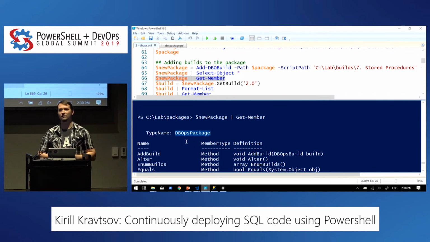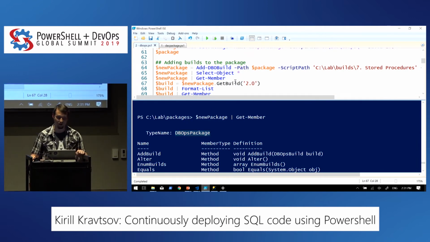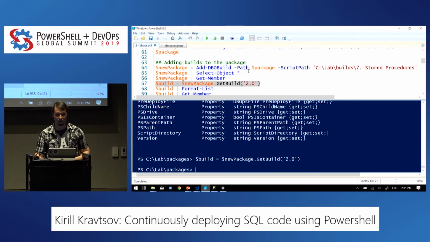Why classes? Well, dbops is a .NET library, and it's very extendable, so you can pretty much write your own code and inherit the interfaces that would implement things like logging, things like journaling table, things like whatever. Each part of the solution is replaceable. And if you want customization, let's say I want PowerShell logging, right? So I need to implement my own logging provider, and for that I need a class. So either I'm writing C# or I'm writing PowerShell that inherits the interface. So I chose the latter, and I don't really think that was a good idea, to be honest. Like, the struggle is real. If we still have time, in 15 minutes I'll get more into why classes are a very bad idea when you're dealing with that kind of stuff. But as of now, it works, finally.